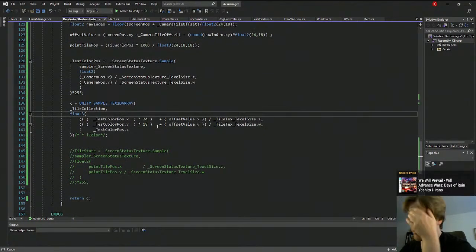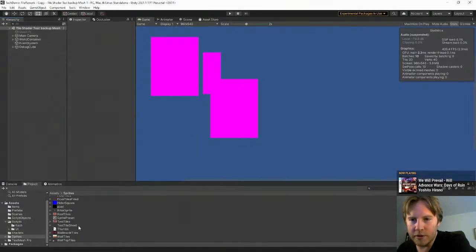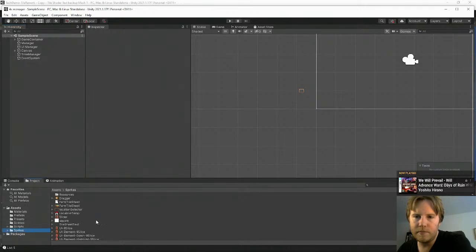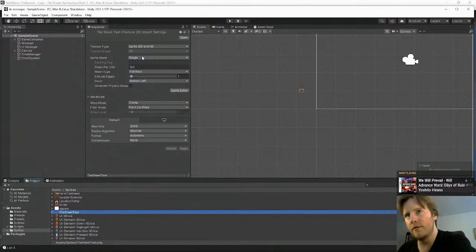Holy shit, I forgot where we were. Right. I imported this. Tile sheet tests.